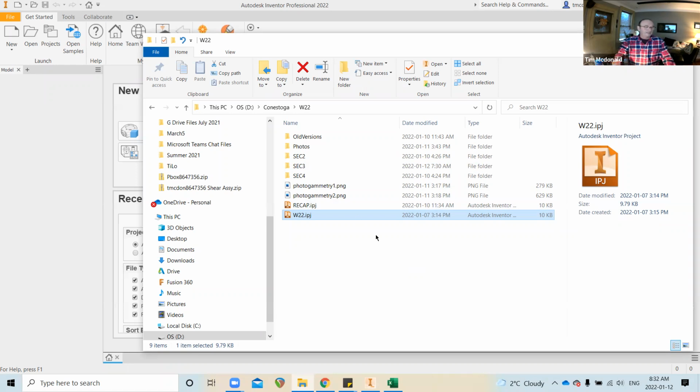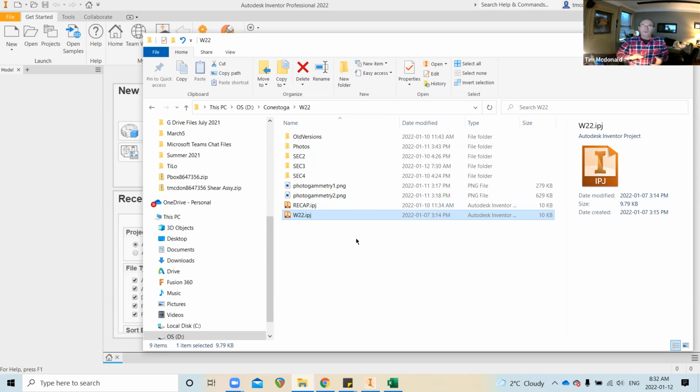So, just one of the fundamentals, and let's get her out of the road. Okay, so the way I've structured my project file for this semester, I've created a Winter 22 project file. Actually, I have a Conestoga Winter 22 directory that has 3 sections in it. And my project file is at the very top of Winter 22.